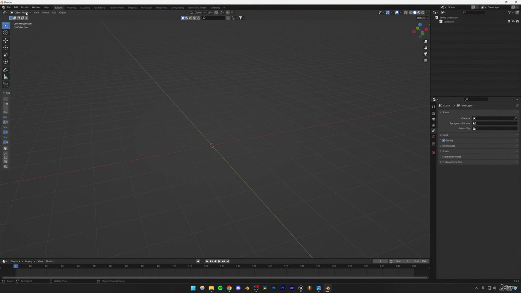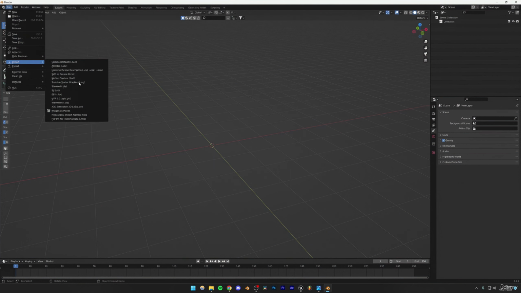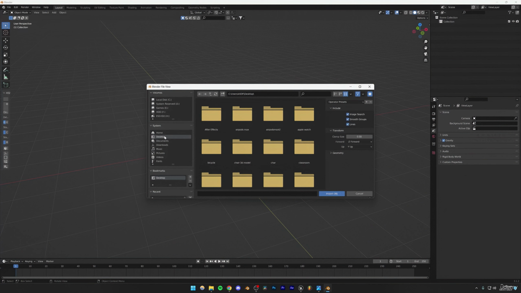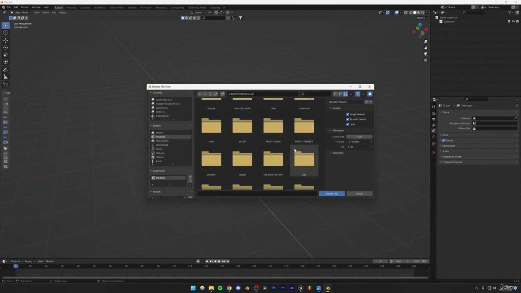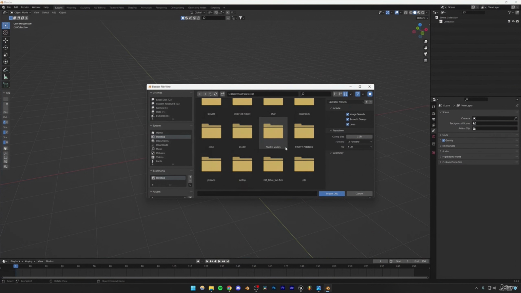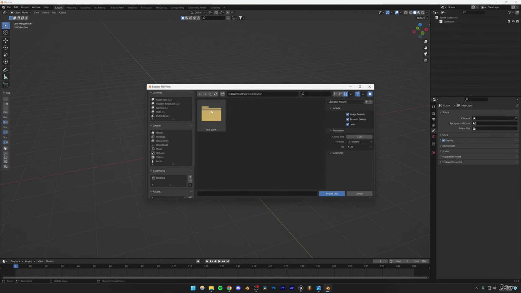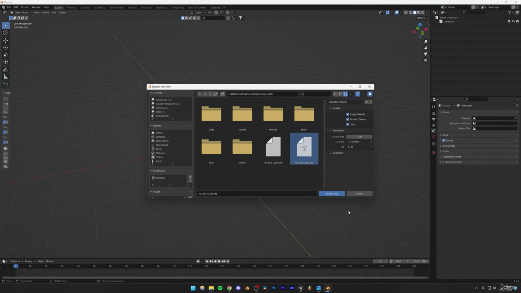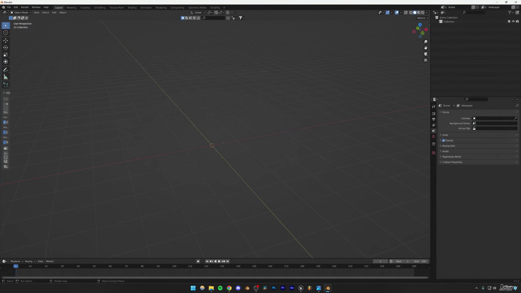So we can just open Blender again, go to File, Import, and this time we're not going to do FBX because we are wanting to import an OBJ file. So Wavefront (.obj). Just open that, click that, just go to the desktop or wherever you have that saved. And I think it was somewhere up there. Yeah, right here, bicycle. Click this and just import the OBJ file and just wait for it to complete.